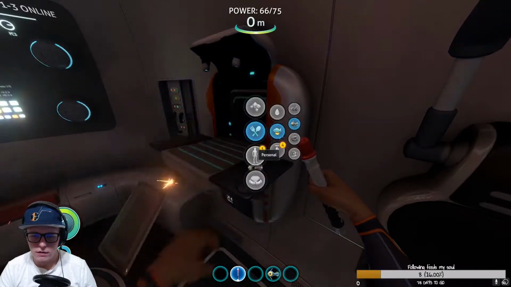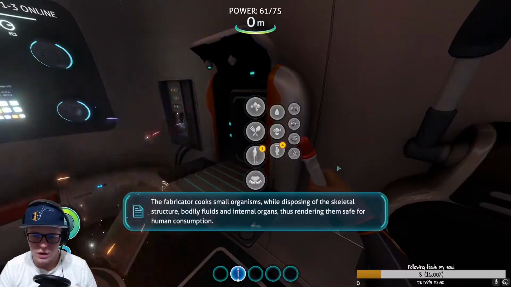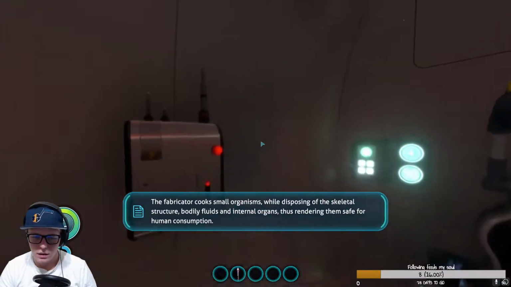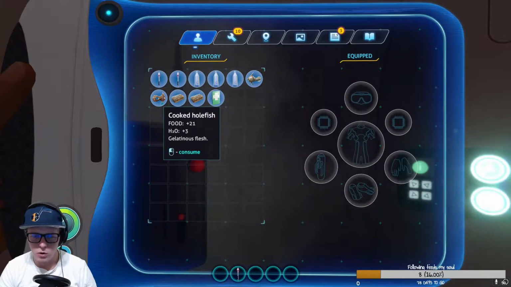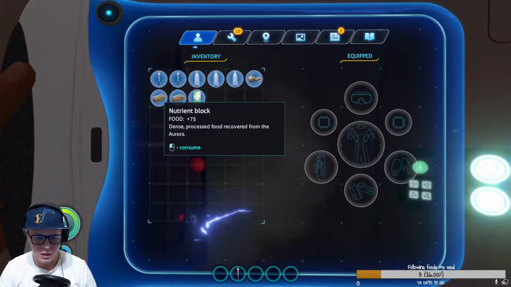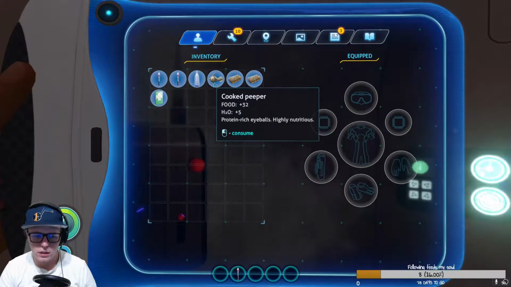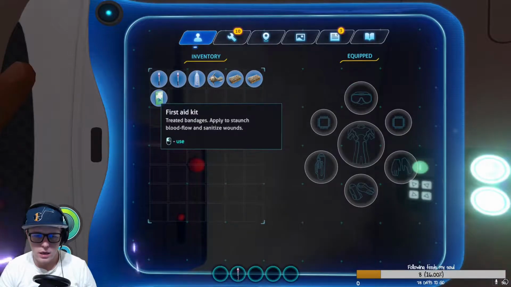Let's cook the whole fish. So does cooking the fish provide me with more health per... The fabricator. Let's check. Small organisms while disposing of the skeletal structure, bodily fluids, and internal organs, cool. Thus rendering them safe. Ooh, jeez, yeah, that gives me way more health, or way more food. Yeah, that was a good call. Let's drink some water.